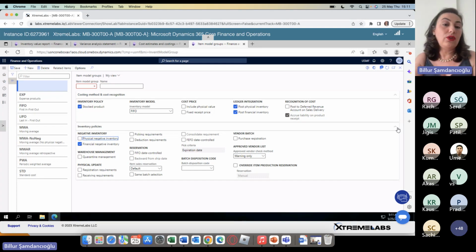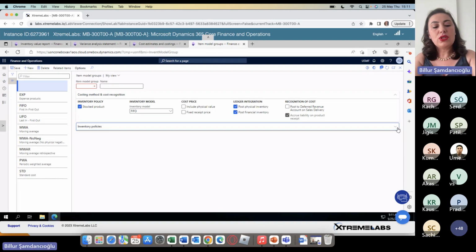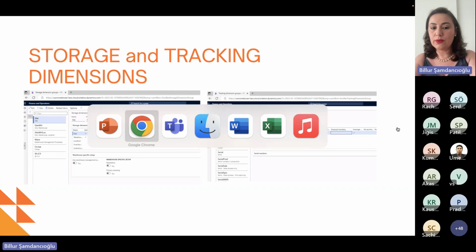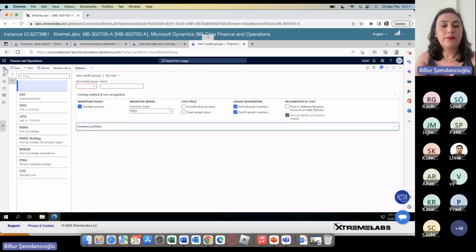So in the end, when you run the closing, the system will correct and adjust the values. We also have storage and tracking dimensions. On storage and tracking dimensions, the financial inventory also needs to be clicked for the items whose values we need to track. Here, let's go.